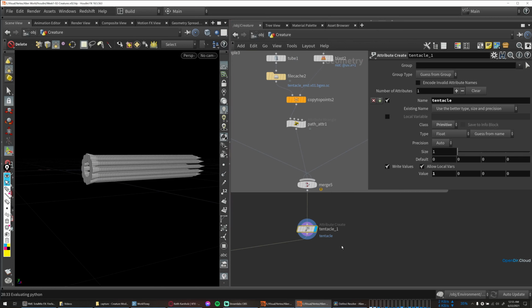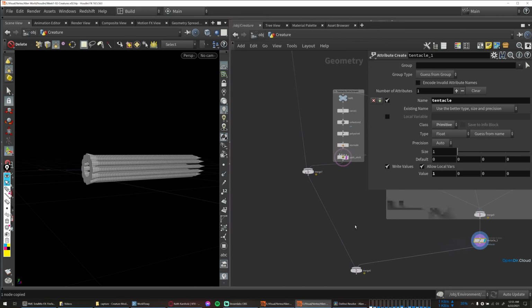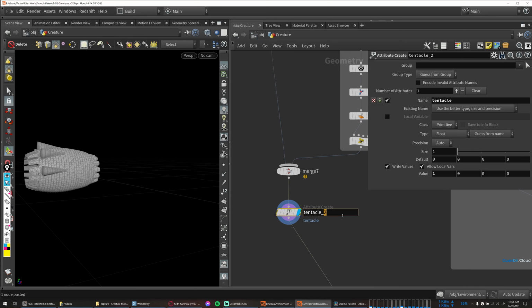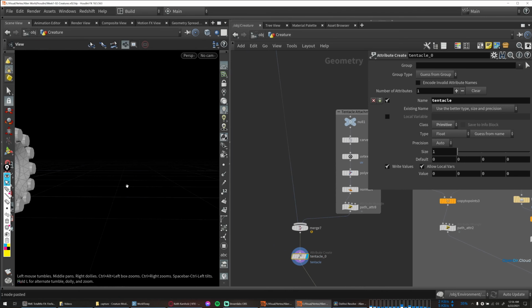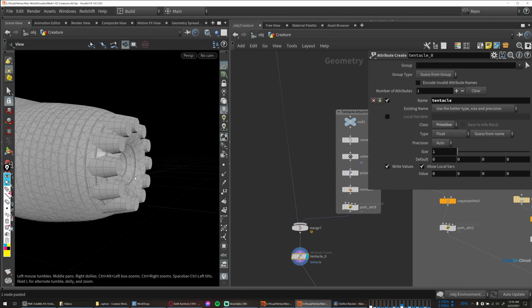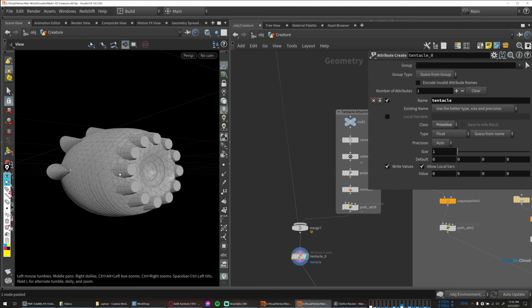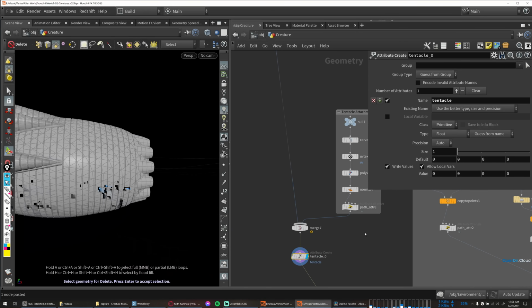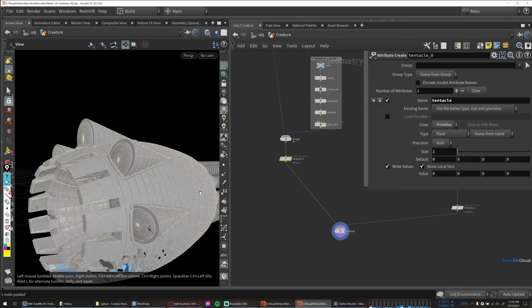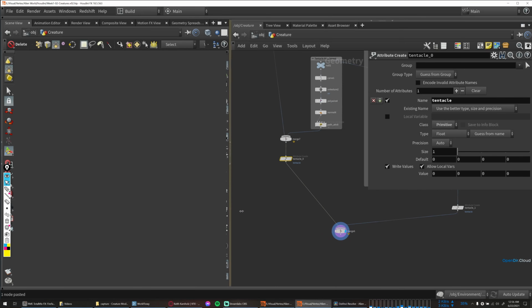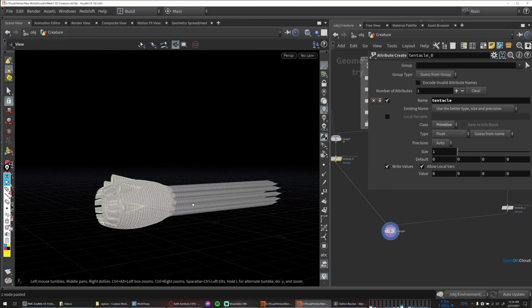Rename that for clarity, and I'll copy that. And then on the body portion, I'll just call that tentacle 0 and change the value being written to a value of 0 there. And you'll notice that I'm considering the tentacle attachment as part of the body, because that makes a bit more logical sense to me, but that's all perhaps a matter of opinion. And I think we're all set to cache this to disk before we do some procedural animation on these tentacles.